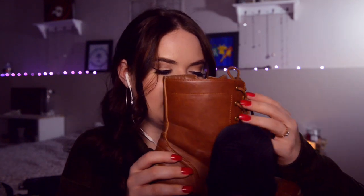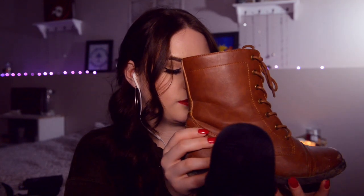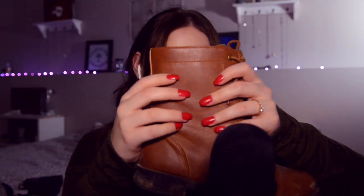So these are kind of like a riding style of boot, where they have the lace up. I don't want to grab it on the bottom because it's gross. It's obviously faux leather.